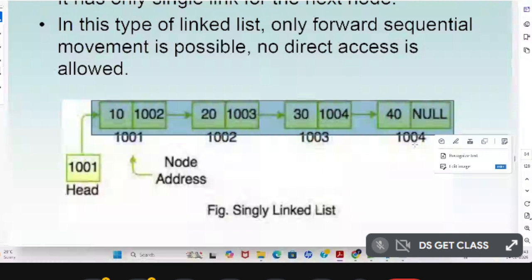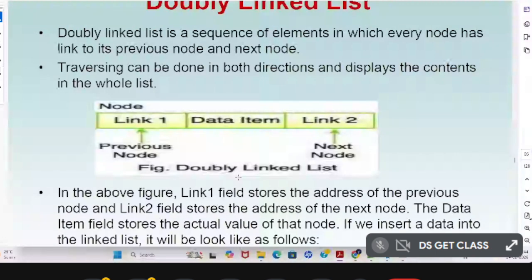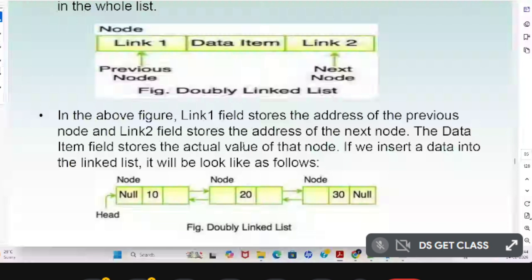Next heading, double linked list. In a double linked list, every node has three parts.